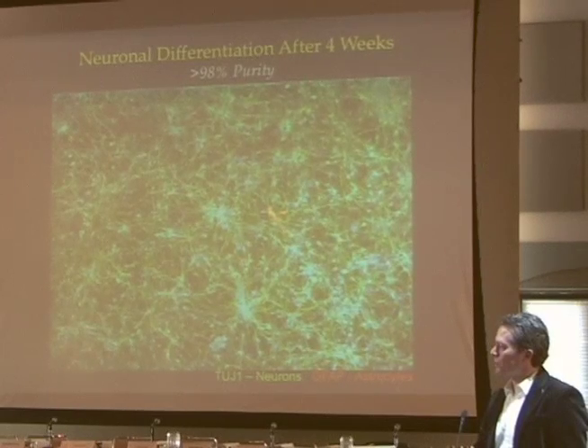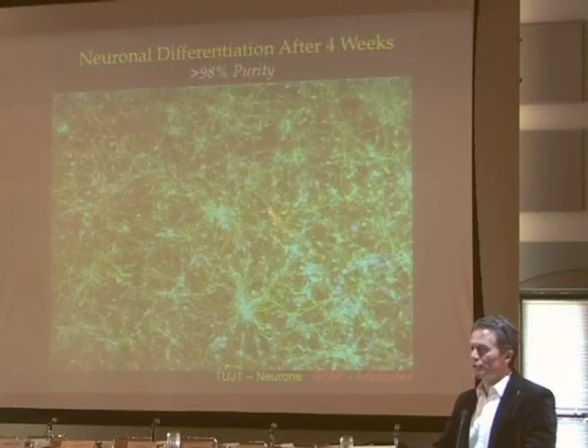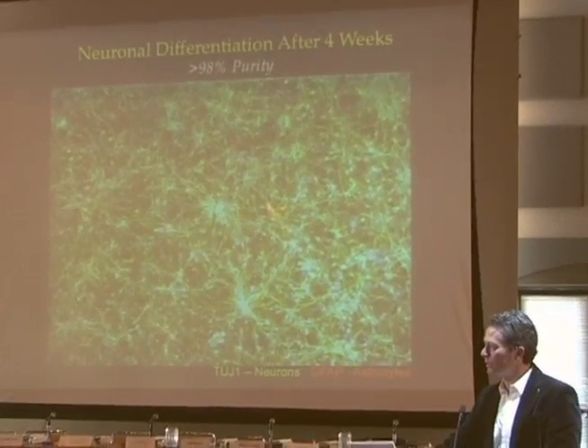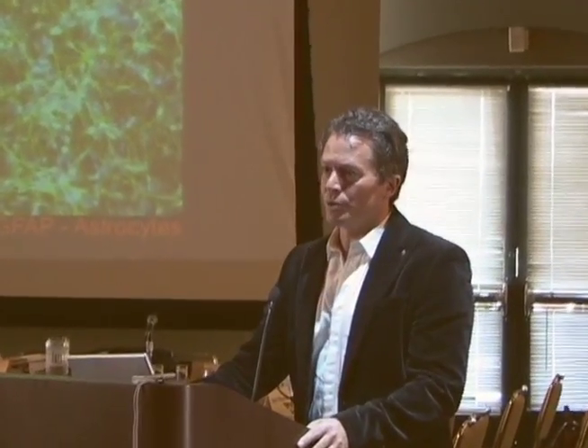These populations, I think, are going to be tremendously useful. I don't think we should lose sight of the power of this. If we can actually make high-purity populations of striatal interneurons, what's going to happen to this field is precisely what happened to the spinal cord field — a commercial entity will come in and value-add. More researchers will take those cells and begin working on them in high-purity format, and we're going to see a turning point. It's truly the dawn of a new era for HD. I'm happy to be part of the initiative that Leslie has put together with the Disease Team Grant as well. Thank you very much.